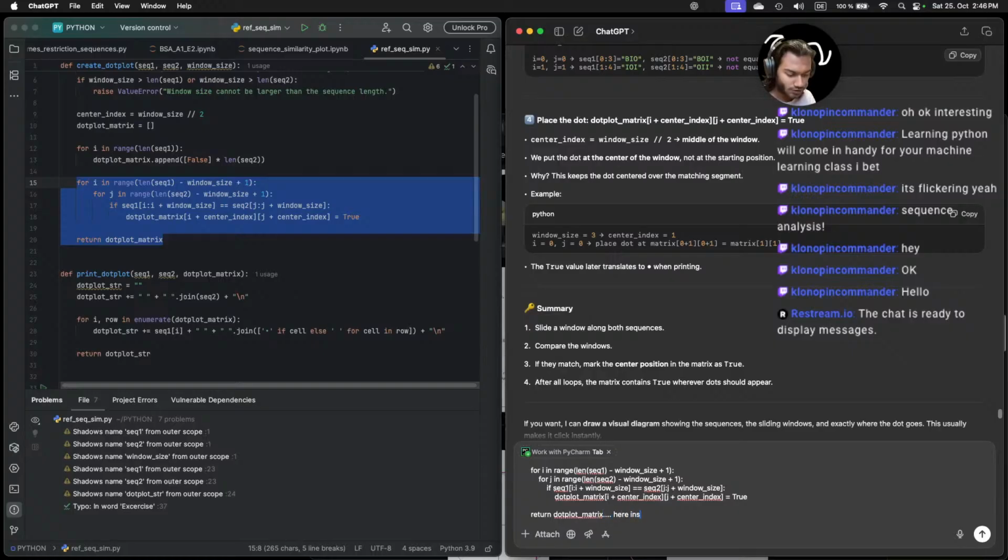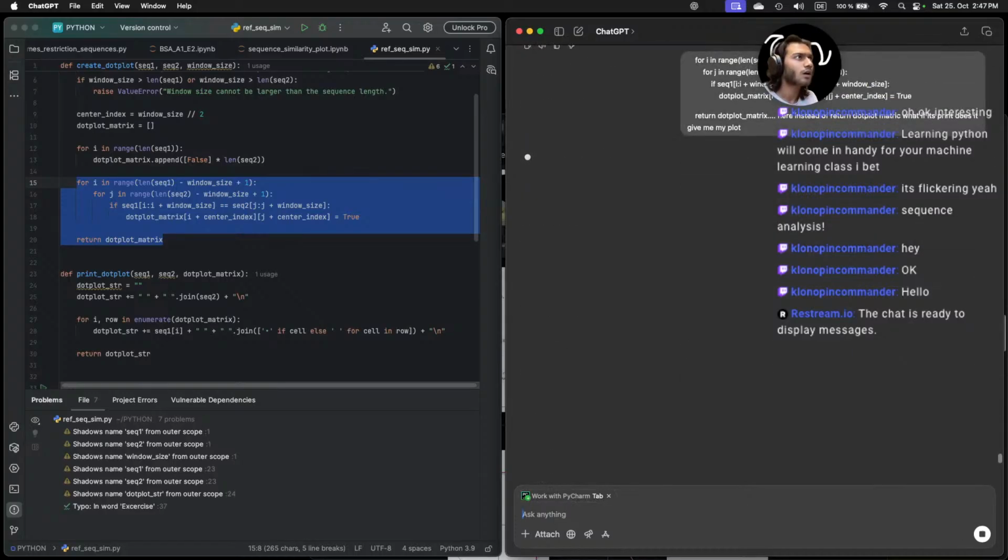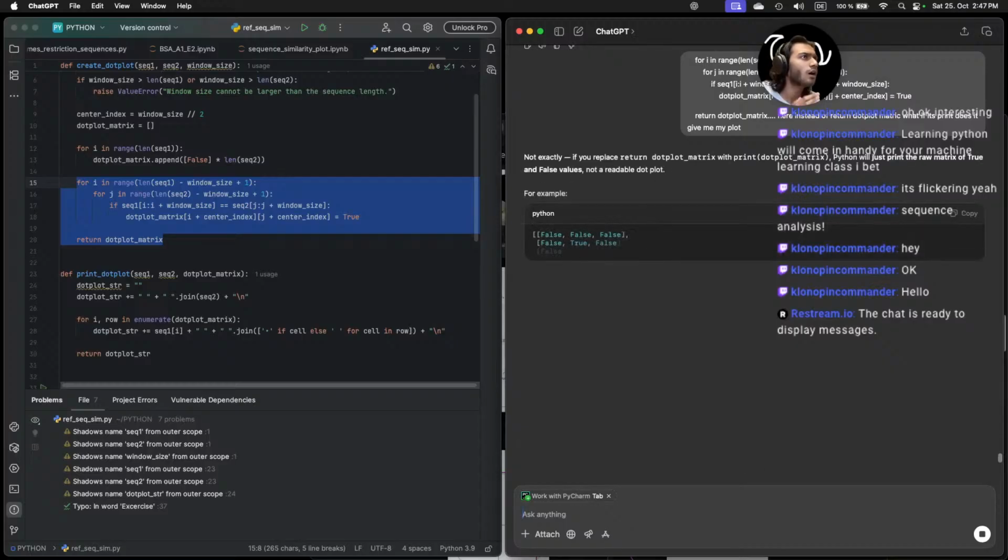Here, instead of return dot plot, what if it's print? Does it give me my plot? Not exactly.